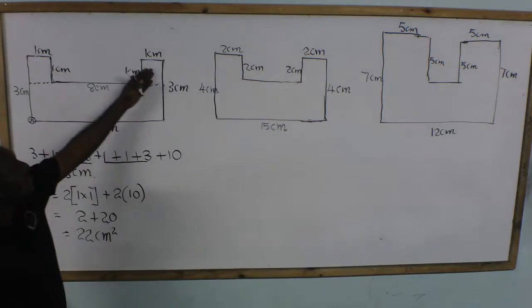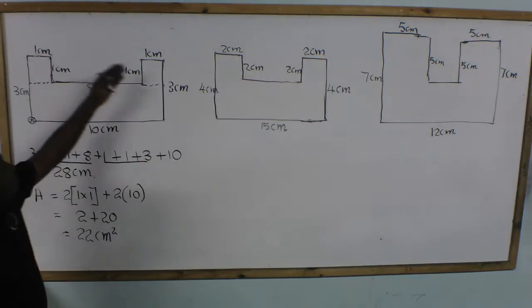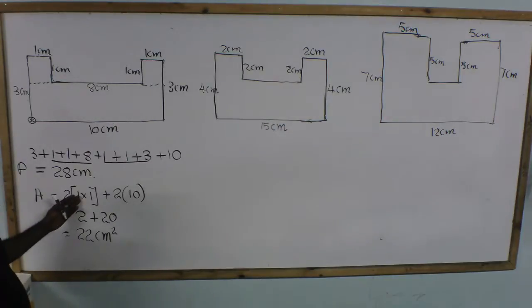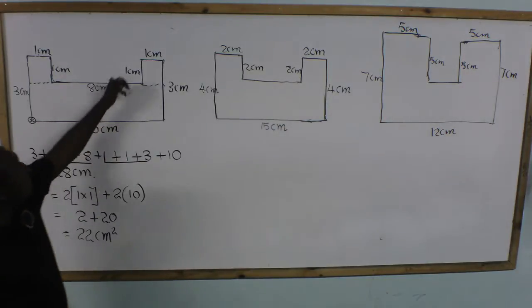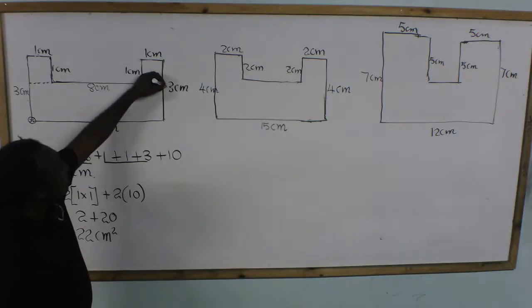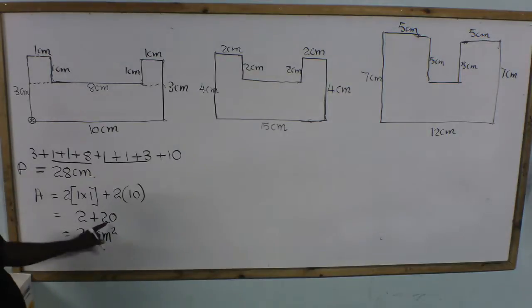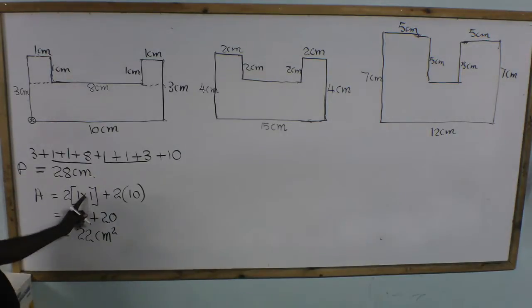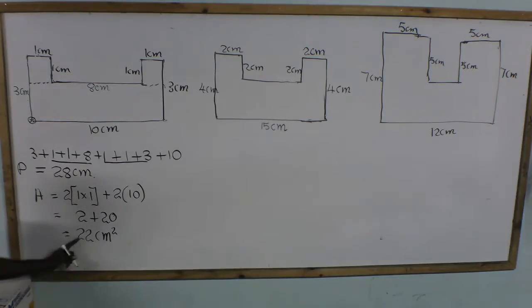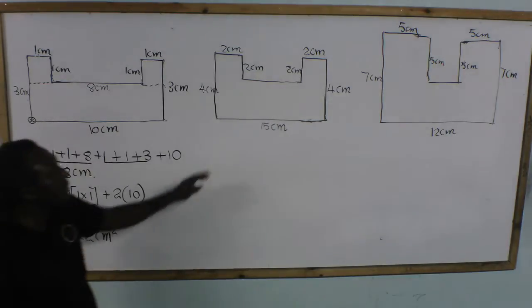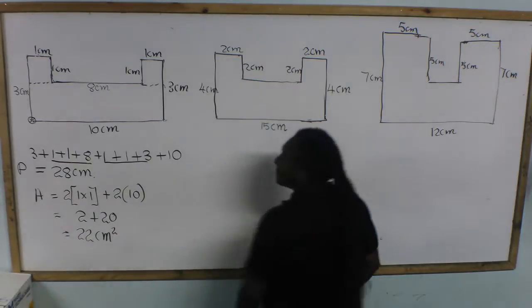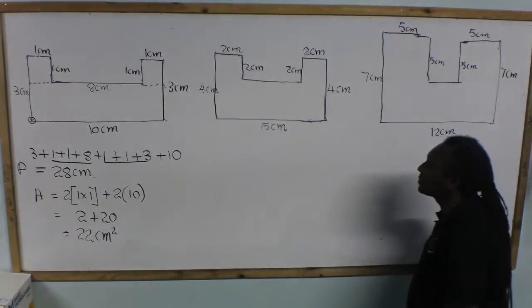And then the area will be the sum of these 3 rectangles, of which these 2 turn out to be squares, 1 by 1 squares. And then because we have taken 1 from here, this will be 2. So it is going to be 2 times 10, which is 20. And it's 2 of the small rectangles. So 2 plus 20, and that's 22 centimeters squared, or square centimeters. For this one, what do we make of it?